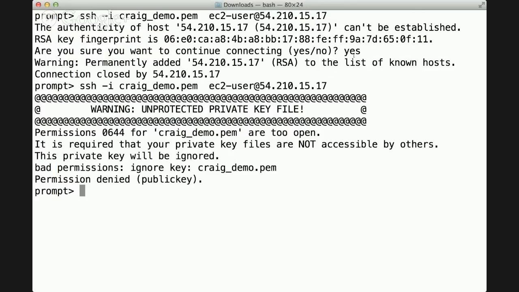So of the 3 biggest gotchas, not setting up your security group properly. By default, if you just accept it, you're fine. This one, though, when people download the files, they get a great big nasty message like this because by default, this file is too insecure. Not only is it in a weird place, but the permissions in the file are way too insecure. And SSH is saying, no, I refuse. In fact, it's even telling you right now what the problem is. Even though this warning is so big that it stands out, unprotected, it's really this that's telling you what the problem is.